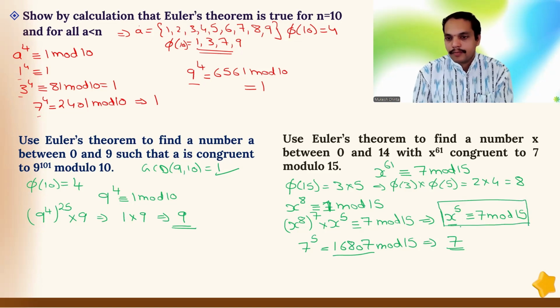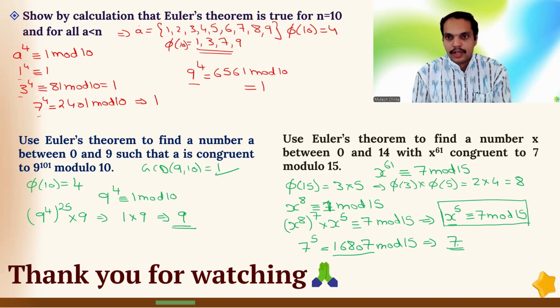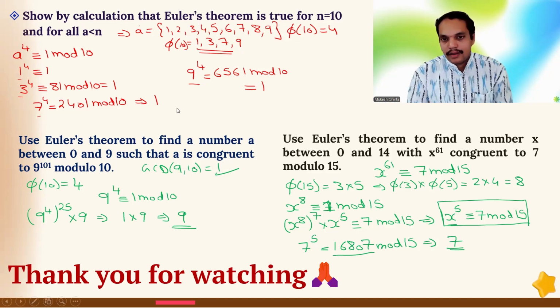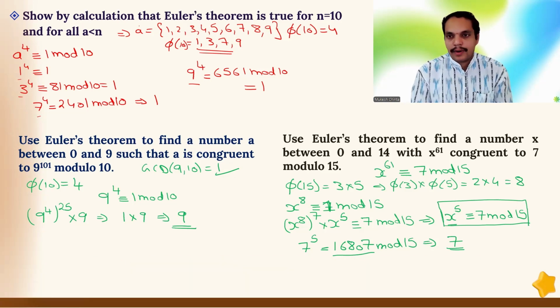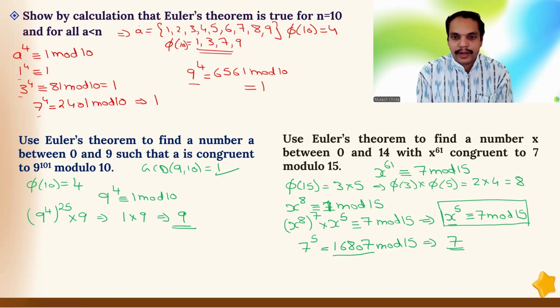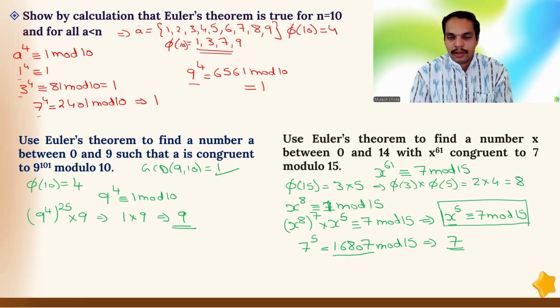So once you have this particular equation, you have to solve it using the trial and error method. You simply start from 1, 2, 3, 4, 5, 6, 7, 8, and so on till the mod value, and then you will come across the answer. So these are some of the problems that are done using Euler's theorem. Okay, so hopefully you understood Fermat's little theorem and Euler's theorem and how we can implement them to solve these problems on number theory.